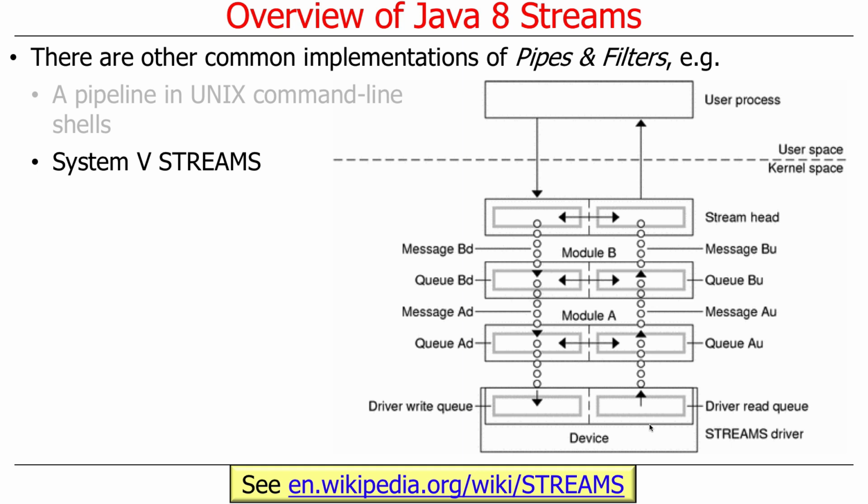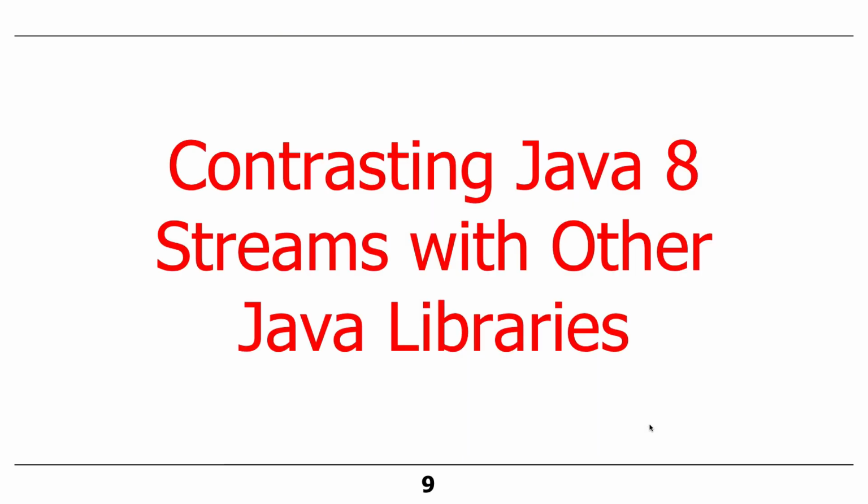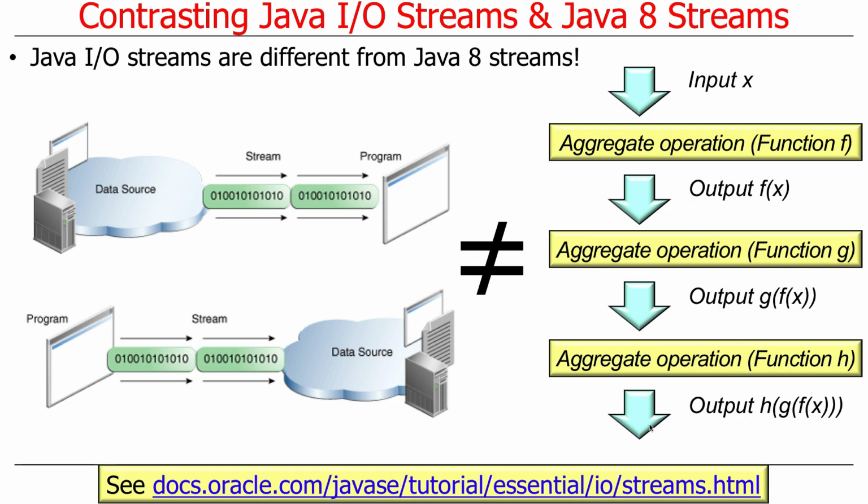So these are all examples of the pipes and filters pattern, and Java streams are just this pattern implemented in Java with Java syntax and Java semantics and so on. There are also other features in the Java class library that have the word streams or stream. And this is very confusing to people when they're first exposed to this, because they think, oh, I know what a stream is. A stream is a way of dealing with I/O from a file or from a terminal or whatever. And that's very confusing at first glance.